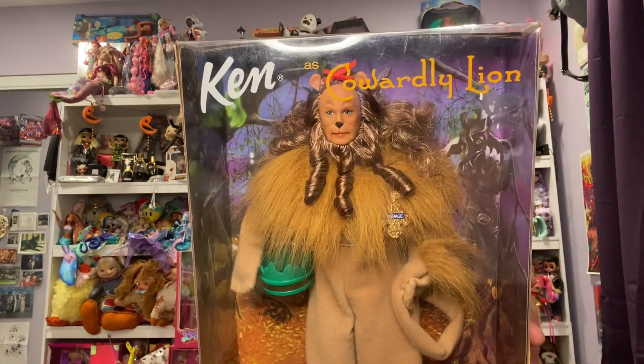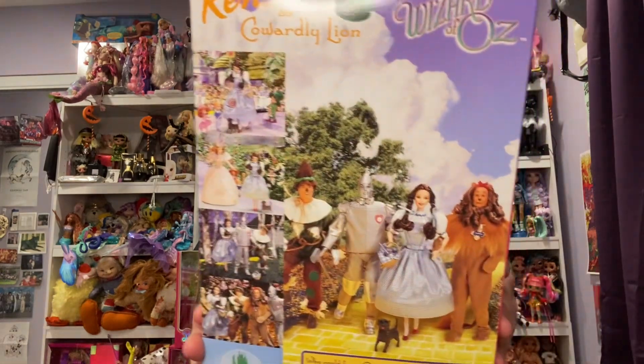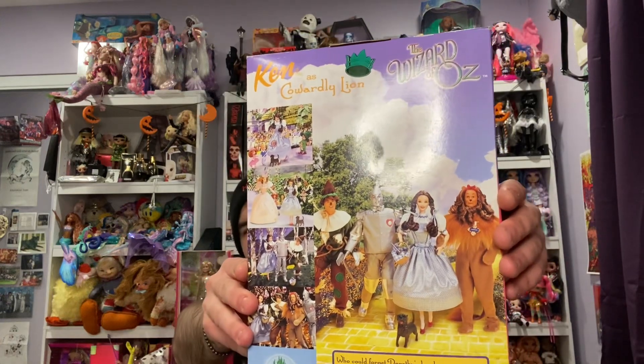Here's what the lion looks like — it's very cute, very simple. And the Tin Man. This is what the back of the box looks like. There are some scenes from the movie over here and the characters down here. These came out in 1999. Wow. I love the boxes so much.